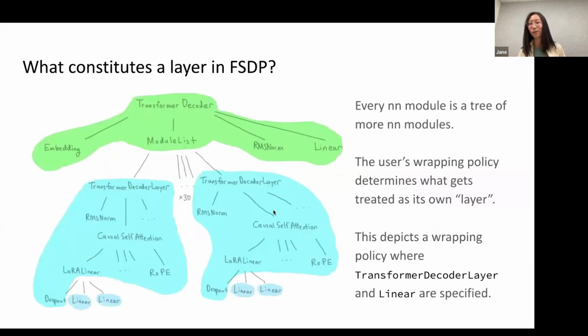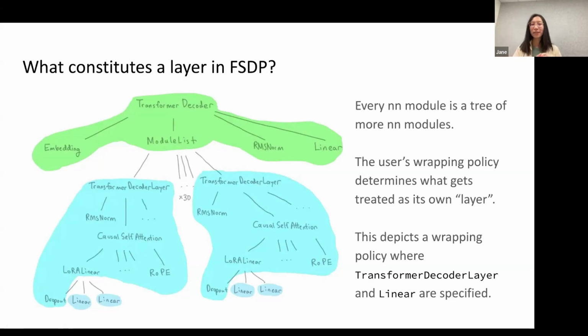All right. But you're like, how do we know that it's small? Well, you do, because you're the user and you get to determine what gets considered a layer in FSDP. So this tree thing might look a little scary, but this is Llama 2. Llama 2 is a transformer decoder that branches into a bunch of things, including 32 transformer decoder layers. And then those branch into a bunch of things, including attention. And then if you do LoRA, then your LoRA has linears, and it just keeps going, dot, dot, dot. But it's a big tree. And how FSDP wraps things determines what gets brought in when you need something.